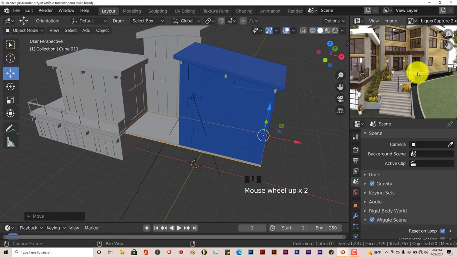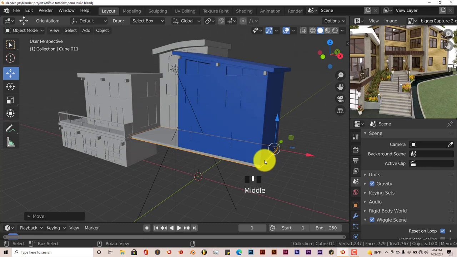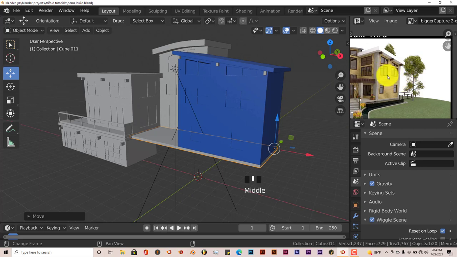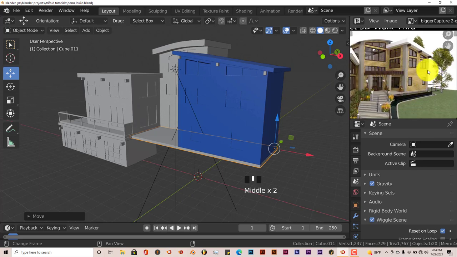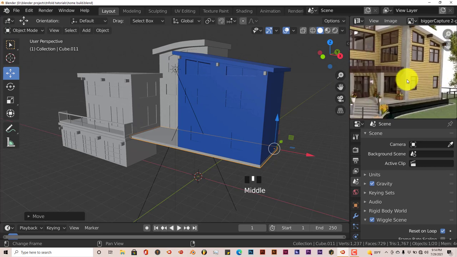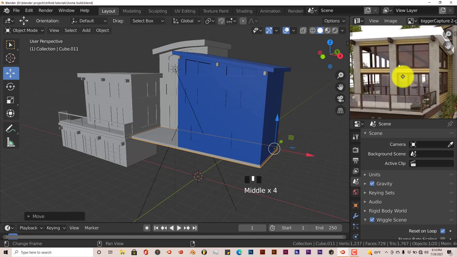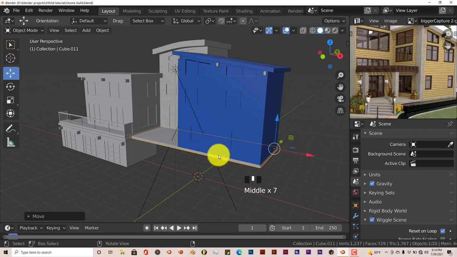And now the next thing to do is have our pillars. And instead of trying to recreate the whole pillar thing again, we could do that, which we probably should. So let's just do Shift A, make another cube to make these pillars on the side of our building. Let me see, is there a pillar over here? Okay, there's one, two, three, four, five, and six pillars. And then the two for the entryway into the home.